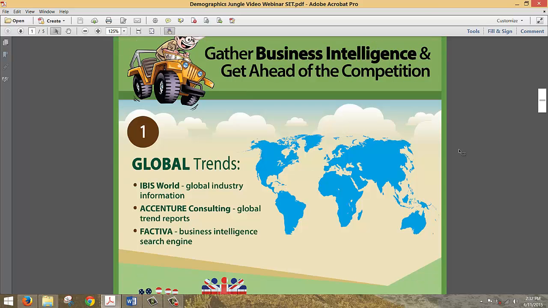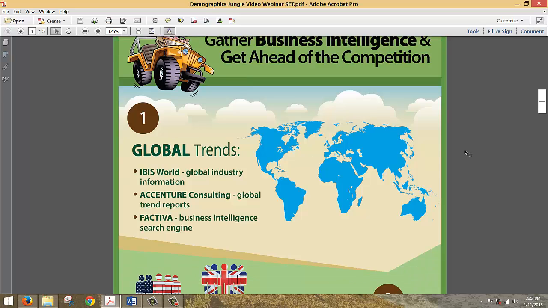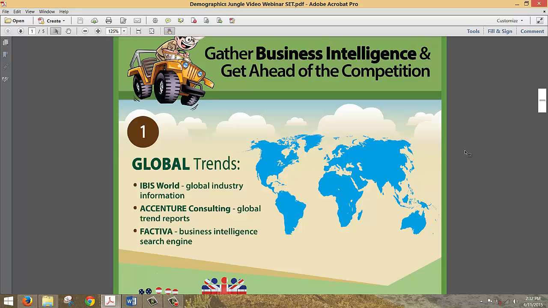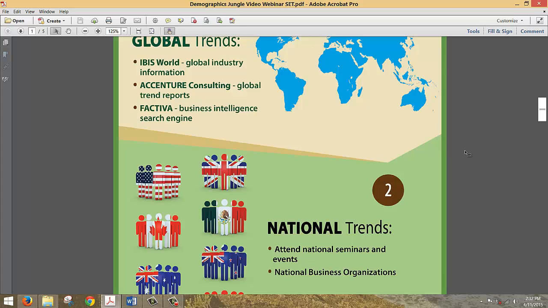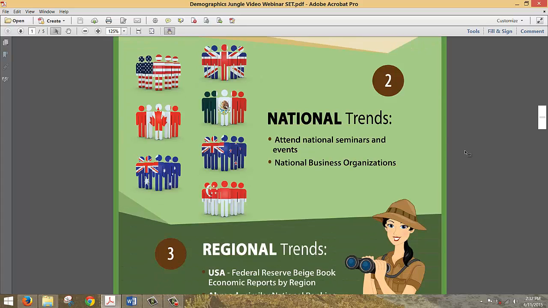So first of all, you're looking at global trends. There are information sources that we use at Third Level that you may find a little expensive to use, but that's again why you'd be a member of Third Level, so we can leverage our knowledge and our buying power for you and bring these to you. Things like IBISWorld, Accenture, Factiva. There's a lot of information out there, but you pay for the really good stuff, and we tend to do that. That's at the global level. You want to be aware of what is happening out there, not only in your industry, but global financial trends, etc. Again, so you're not taken by surprise.